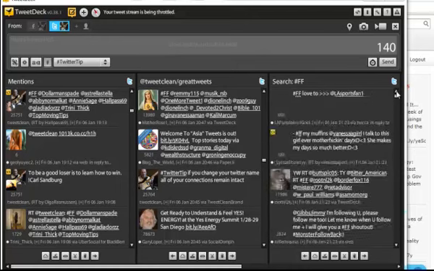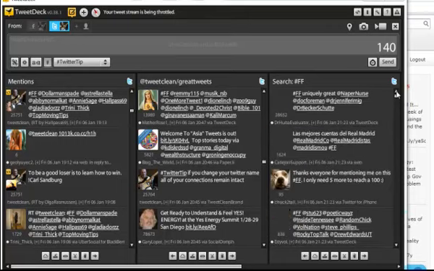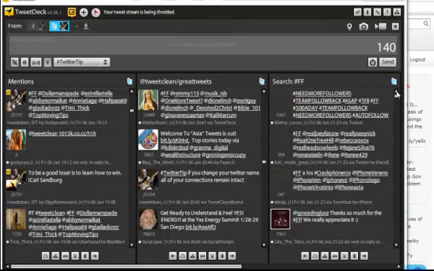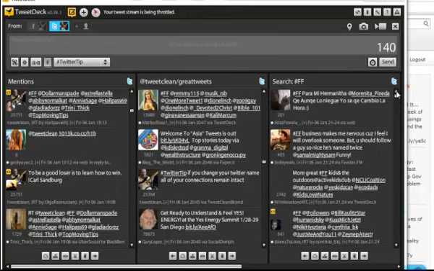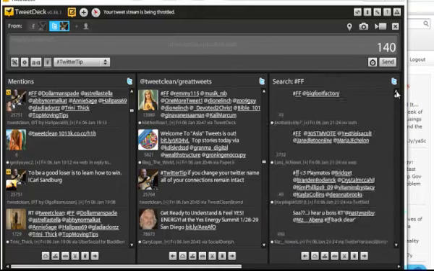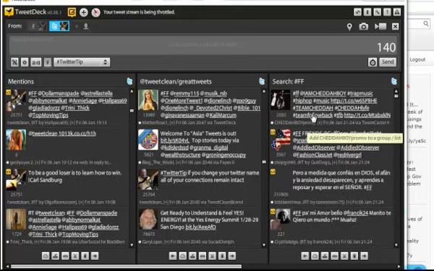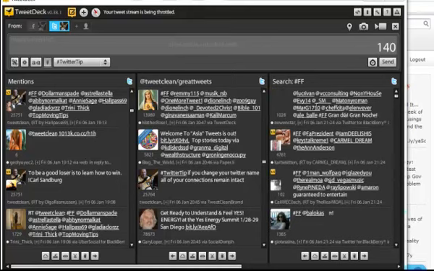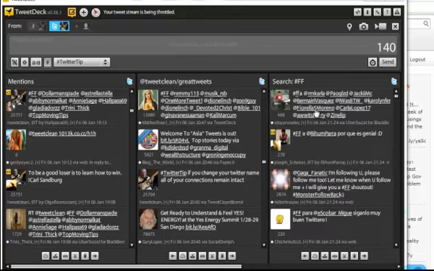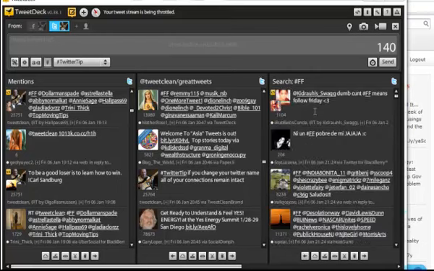Okay, welcome to this edition of Tweet Tactics 2012, and we're going to be talking about Follow Friday for a bit here. Follow Friday, as indicated by the Twitter hashtag FF, as you can see in this particular timeline inside of TweetDeck, is a very busy topic. It's a very busy trend.